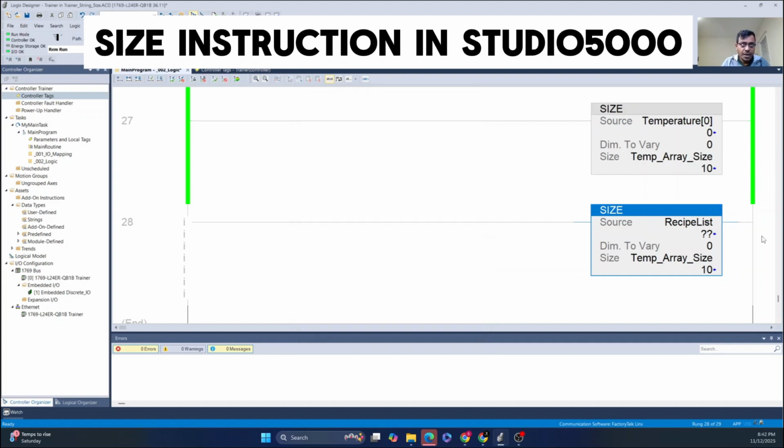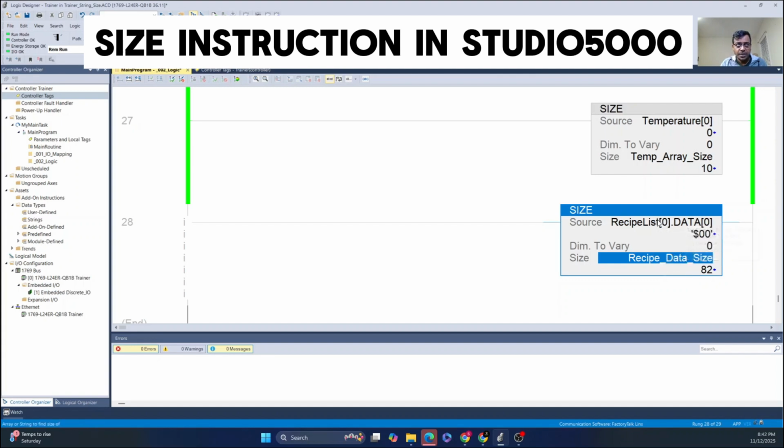So we selected the recipe list and we want to start with the 0th array element and then data 0, and we want to count the number of elements. It's a single dimension array, so we just make it 0, and we want to store the result in recipe data size. So what this instruction did is it went through all the 8 elements.